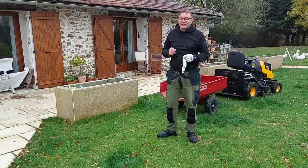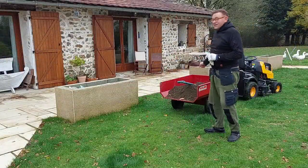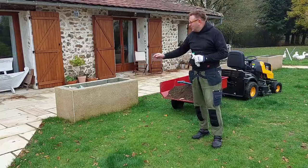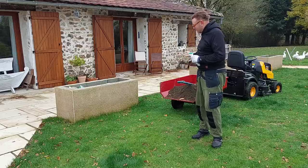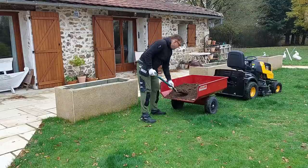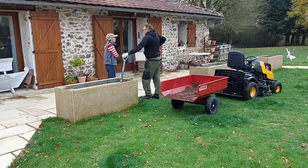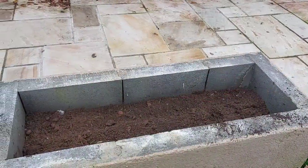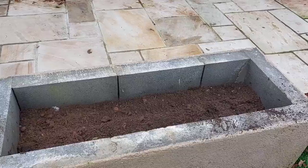So one of the significant advantages of having all those moles is they can help us with some nice broken up soil to lay before the compost in our pot. So I'm going to dump all this in there now to help us along. Okay, so that's a start. We just need to put our compost on top of that, but nothing now.